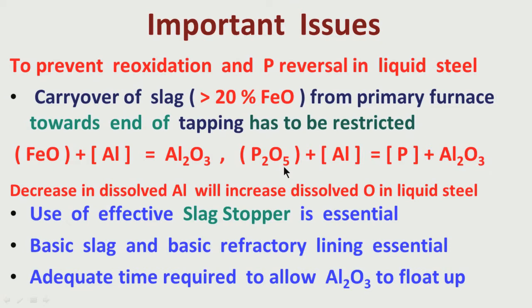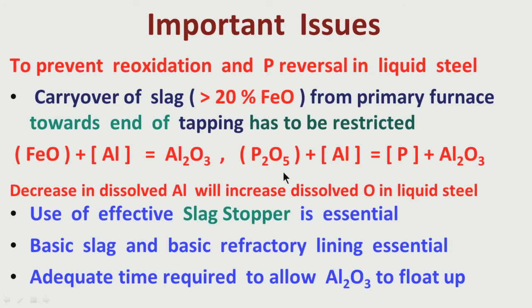Moreover, I have told you that we have reduced phosphorus in the primary steel making stage. Most of the phosphorus has gone from the elemental state in liquid steel to the slag, but the slag has about 3% P2O5. I am talking of the slag from the primary furnace, which has more than 20% FeO. It has some amount of MnO, maybe around 4-5%, and also about 3% phosphorus oxide.